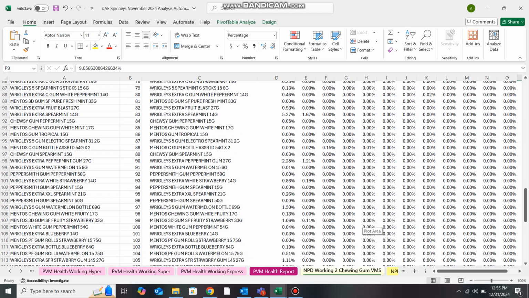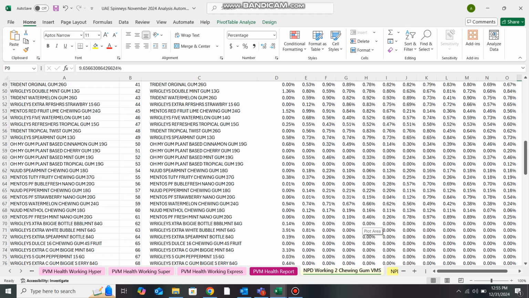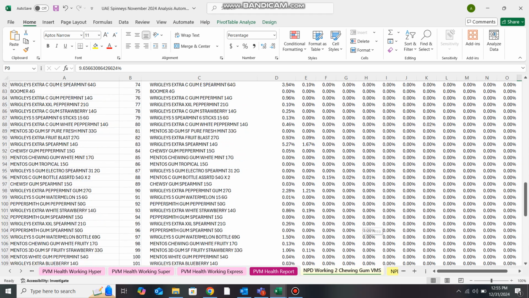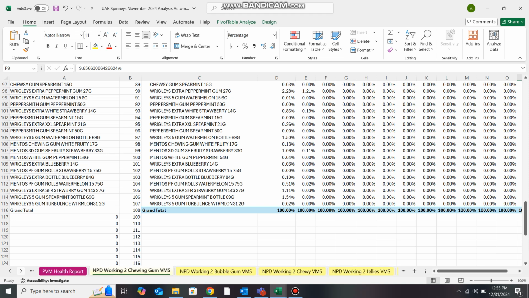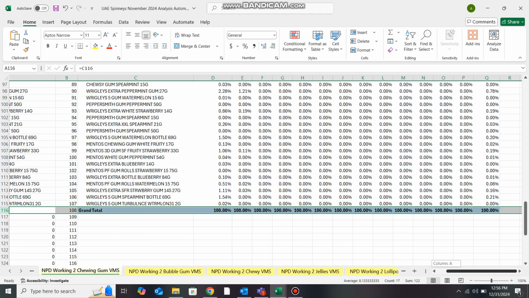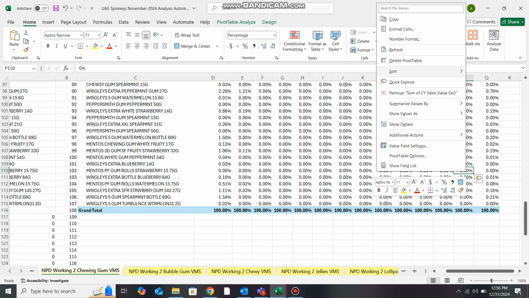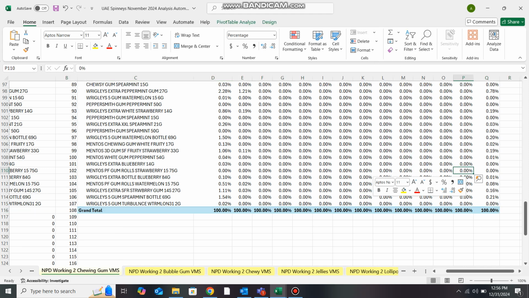So now comes NPD working. In NPD working, in VMS sheets for all the 7 segment top lines and the SPPT sheet, what you have to do every month is check that the concat is dragged till the end of the pivot, as well as sort the data according to the current month in these sheets only.